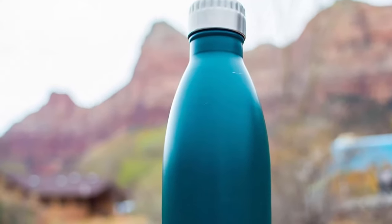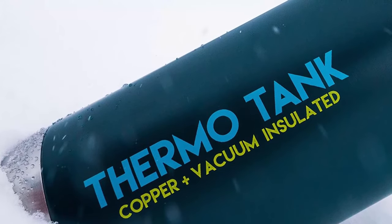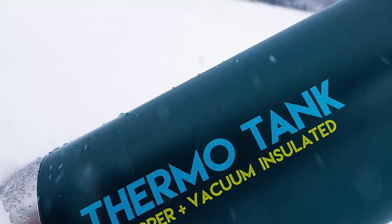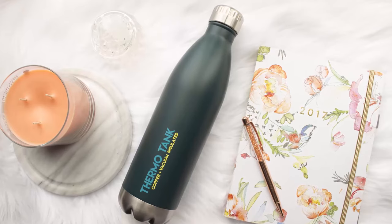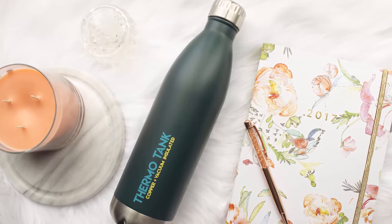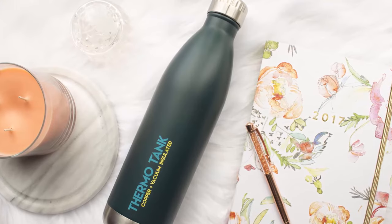Coming at number 1, ThermoTank Insulated Stainless Steel Water Bottle. If you are looking for a thermos with a unique design, ThermoTank is the flask for you — just look at its form, it looks like an actual bottle. With that said, this beverage storage is not as simple as it looks. Thanks to vacuum technology combined with a layer of copper for better insulation, ThermoTank keeps your hot drinks for up to 12 hours and cold drinks for up to 36 hours, all thanks to a double-wall vacuum design. The bottle is made of 18-8 304 kitchen-grade stainless steel, a standard approach used by most trusted thermos flask manufacturers today.